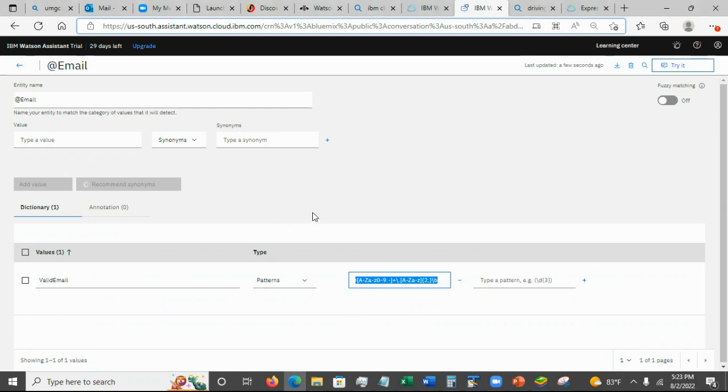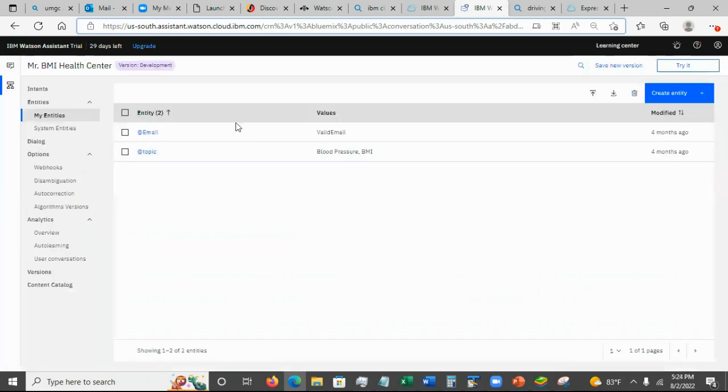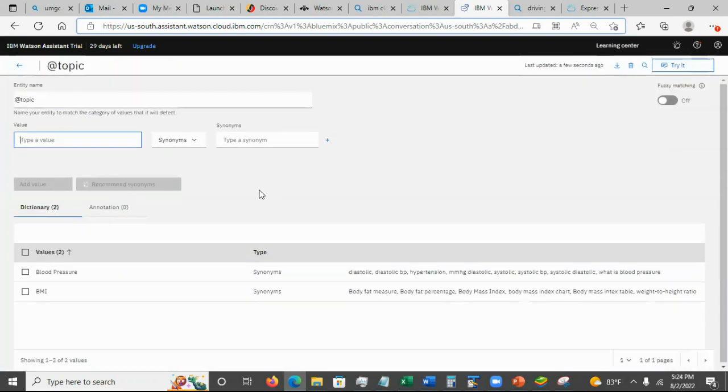And then when the user is prompted to enter an email, it's using something called a slot. It keeps on asking until either the email in the correct format is entered, or in my case, I use a counter. In my case, I'm using the counter there, okay? Now, that's what it is. And this is not a pattern. So this is like a regular one. You put the synonyms here, okay? So an entity has multiple values, right? And each value has synonyms, okay?